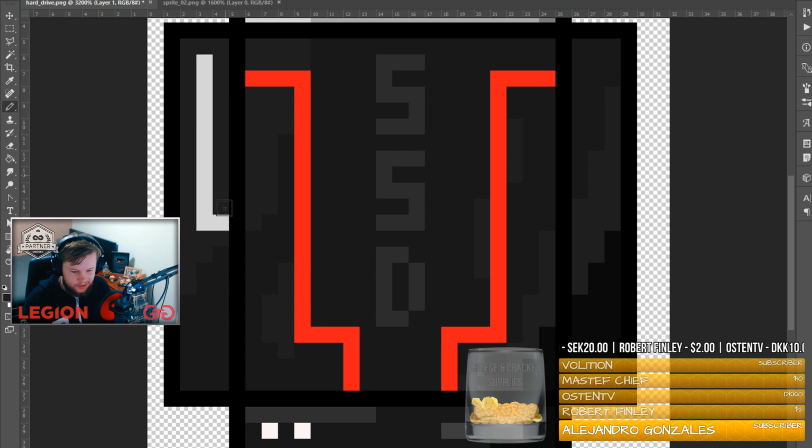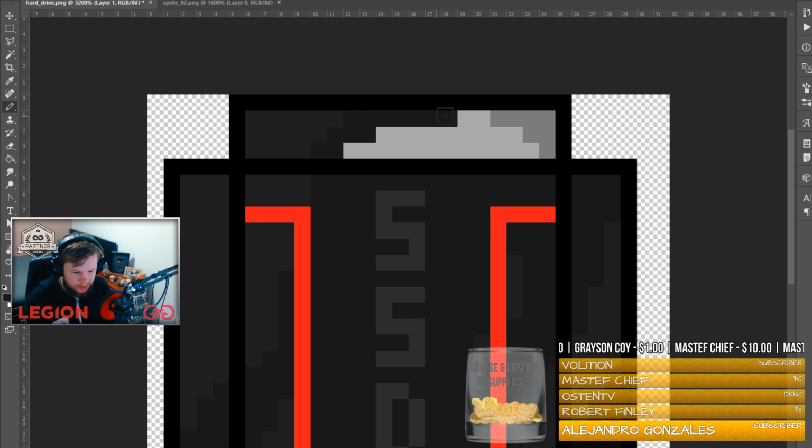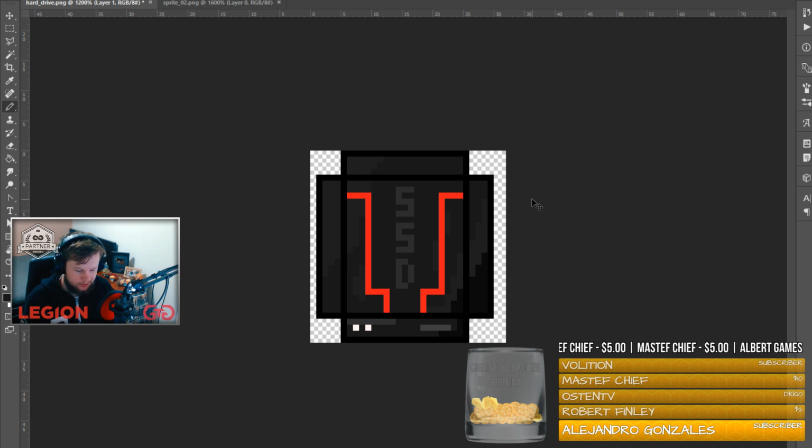Alright, did I do a different texture on the bottom of the other hard drive? I don't know. I cannot remember. I'll just go full texture there. Alright, there we go.